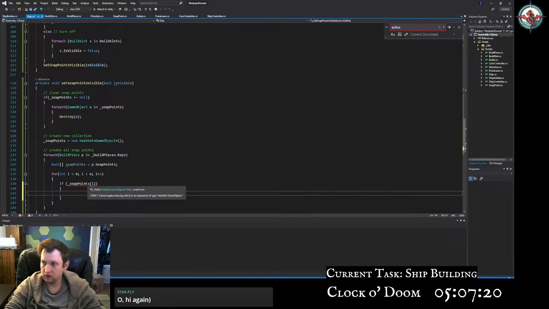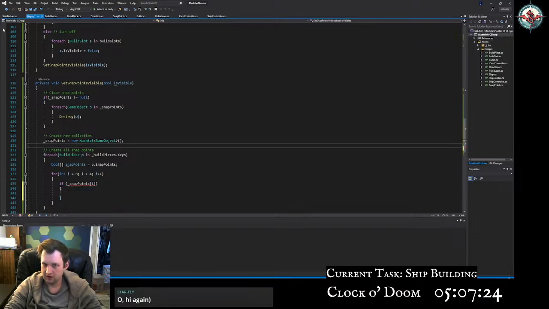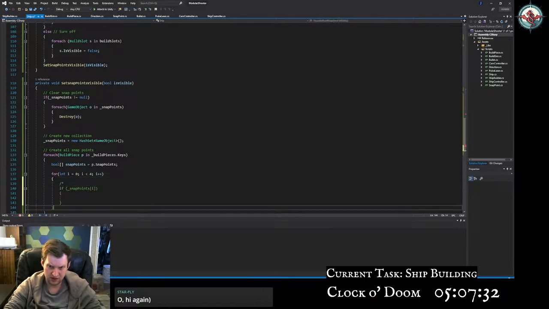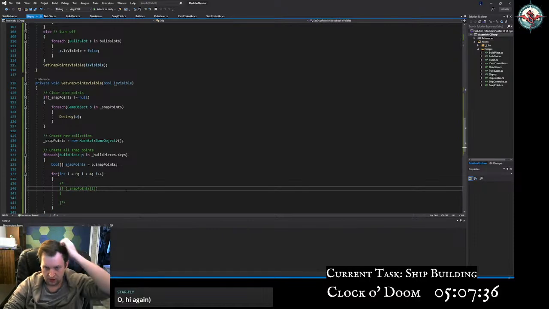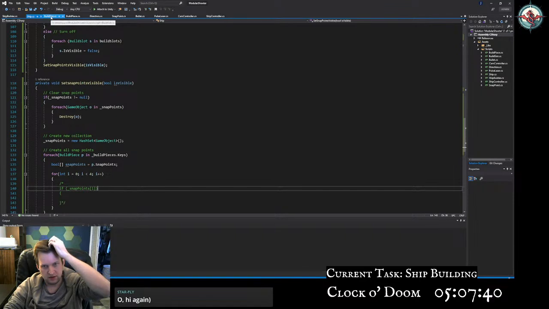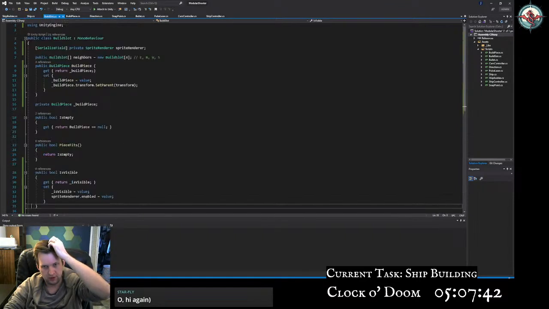We need to... I think I keep running into the same piece of functionality that I need, so I need to go add a little helper method. So I think for a build slot, we need to get its neighbor in a direction.